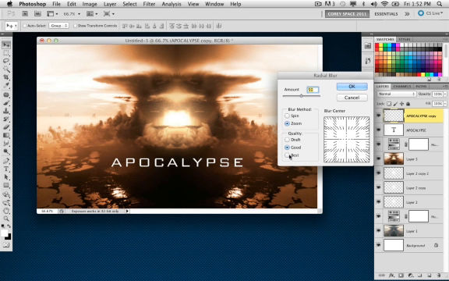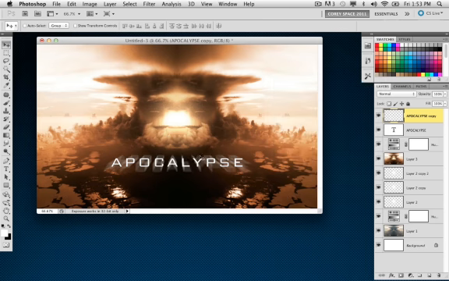So let's go ahead and make the quality at best. I'm going to set the amount to around 50 and set the blur method to zoom and keep it going into the center because that's right where the center of this bomb is going off here. And click OK. Now you can see it gives me a blur on the text. I'm going to go ahead and press Command or Control F and apply it a second time, and you can see the blur gets that much smoother.